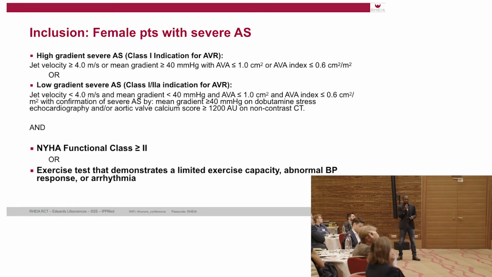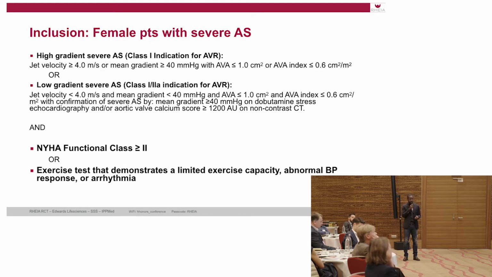If you have a patient who had a previous transthoracic echo, you think that it's a good candidate, just make sure that all the criteria are met, particularly if you have a low gradient AS and or a patient that is not highly symptomatic. Make sure that you have everything, bring back the patient, repeat the testing, CT scan or exercise testing if required.